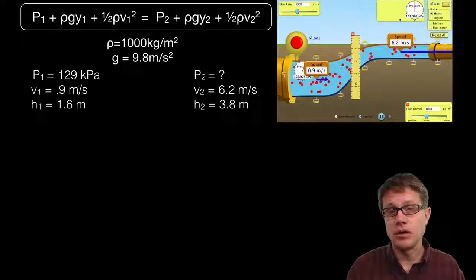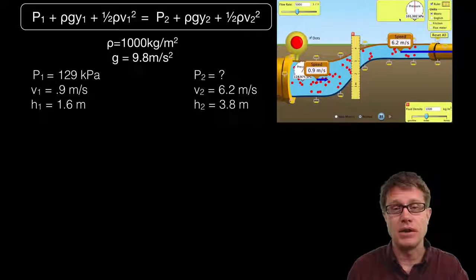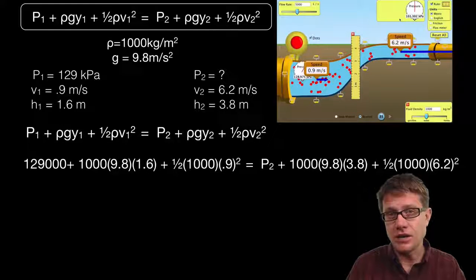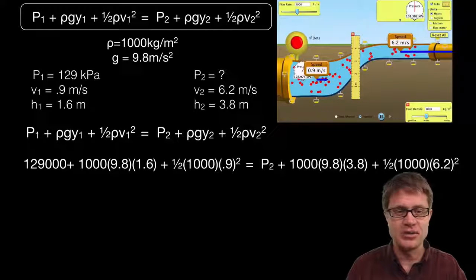And on the right side, what we don't know is going to be the pressure. That's the unknown, but on the right side, again, we have a higher height, higher velocity, so we have higher energy right there. Should be a lower pressure. So if I were to write it out, I would write it out like this. Now, I'm not going to include the units because it simply wouldn't fit on the screen.